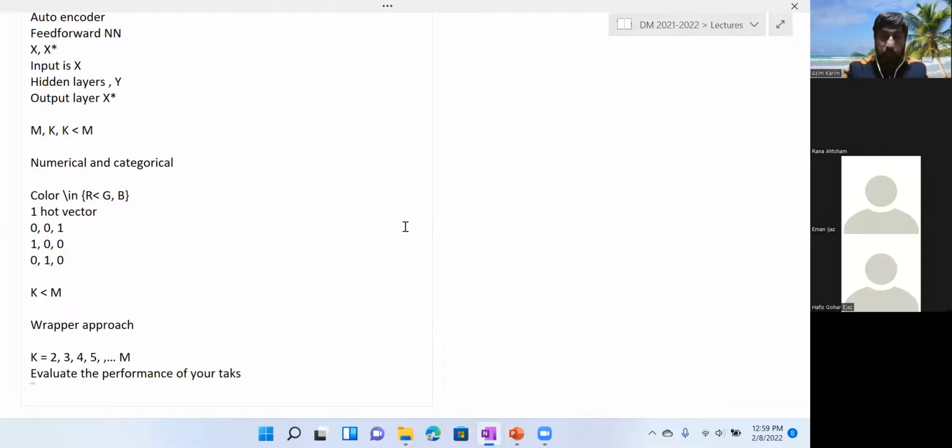So details of these are also not given in your textbook. But you need to know some of these techniques as a data miner so that you can decide which one to use for any particular application or task. All right, so any questions?